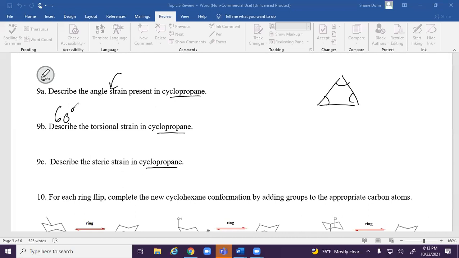If I were to not have this guy, actually, I'll draw him over here. Let's draw him in red. He could be that, or technically just that. What's the angle strain there? From here to here, 109.5. Which one's bigger, 60 or 109.5? Which one does he want to be in? This guy, right? He wants to be in the larger angle, correct? So cyclopropane has the most angle strain of all cyclo groups. It literally does not want to exist. It wants to break apart into its propane components.